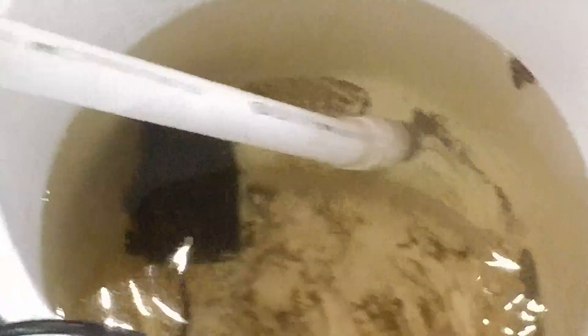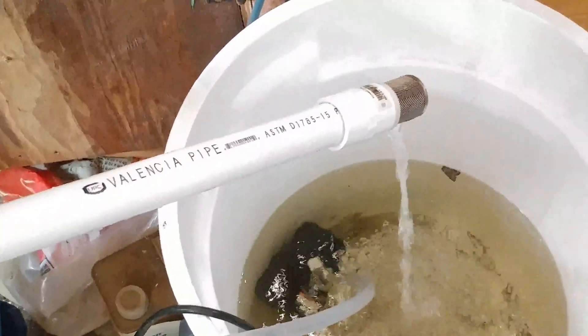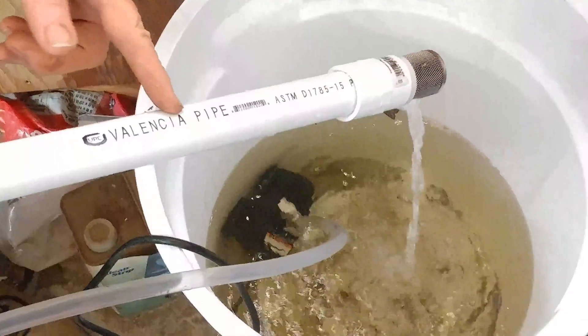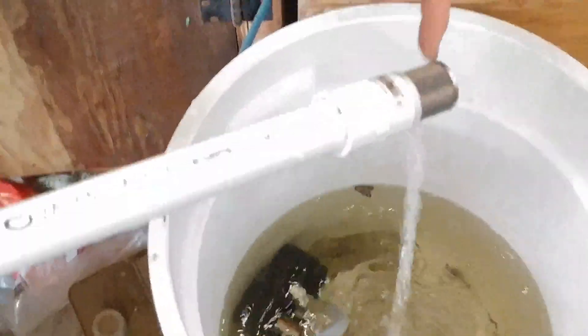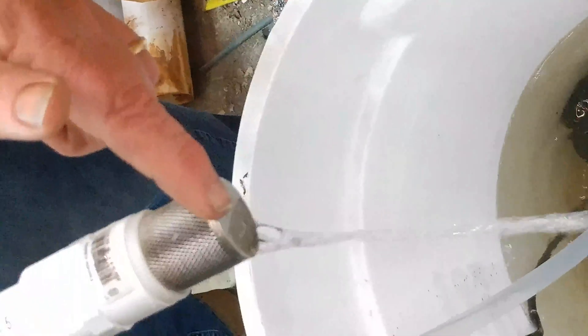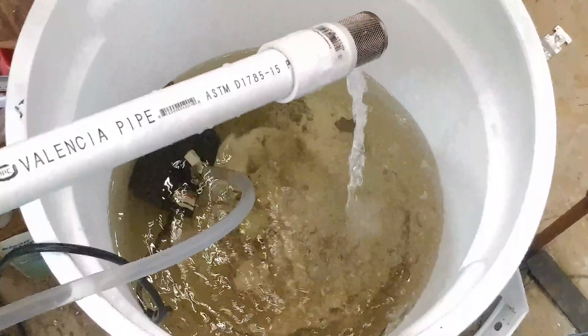Here is our second generation. We have got a 1-inch PVC pipe, it is filled to about there with 100 grams of carbon. We are only leeching 25 pounds of concentrated ore, so 100 grams should do us real well. This is a screw-on vacuum screen for the intake of a water pump — it is supposed to be capped out, but right now we are using it to keep carbon in. As you can see we are getting fairly good flow, and we are just using a cheap fountain pump to circulate.